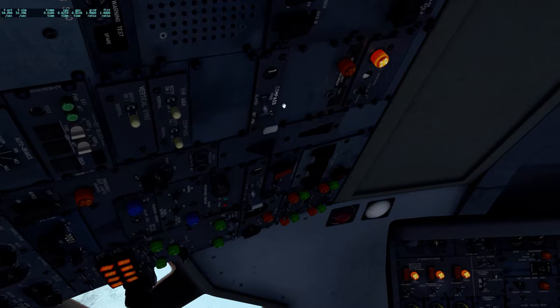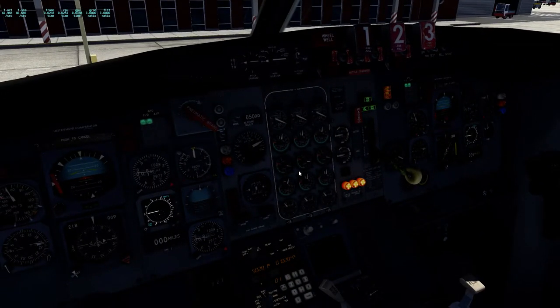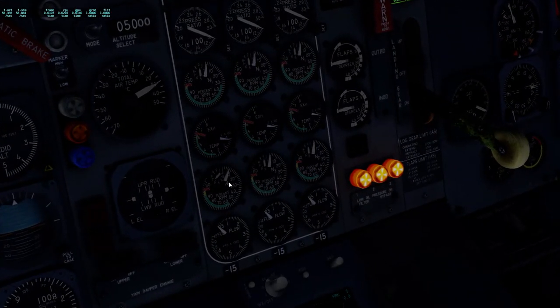Before we push back, we're expected to start at least one engine, and in this case, since the APU started first, we start engine one first. Okay, all doors and hatches are closed, ready to connect, set parking brake. Reset. At 20% N2, we can introduce fuel to the system.